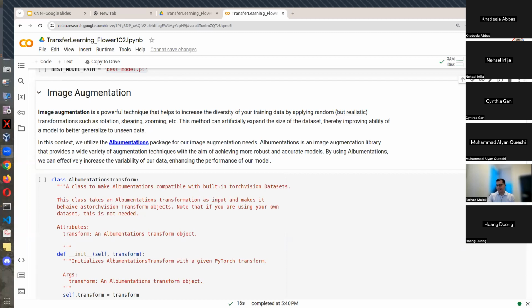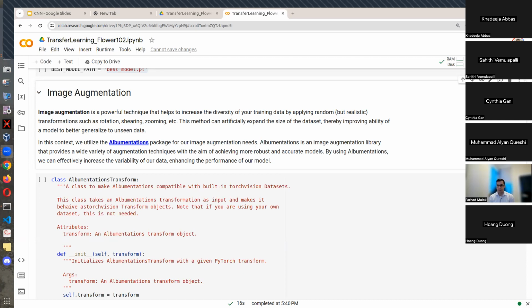So basically, I'm understanding that image augmentation allows us to increase the range of data that we have, but we don't need to have more data. We just flip and provide a different view of the image to the machine so that it can learn the image differently every time.